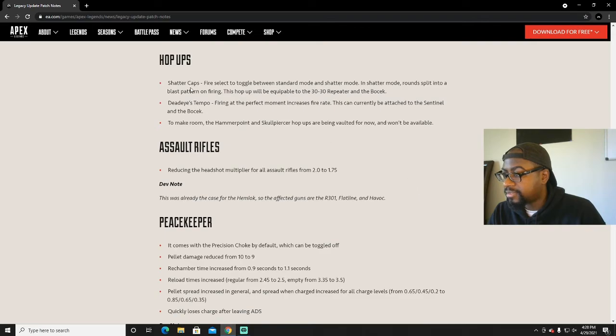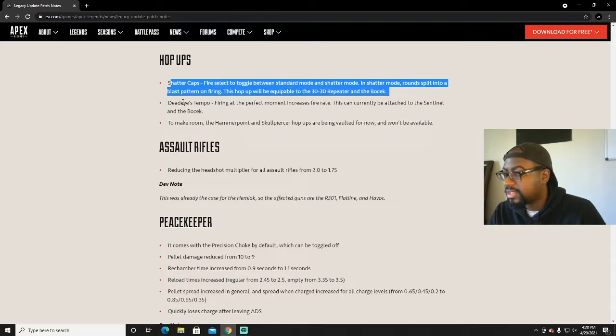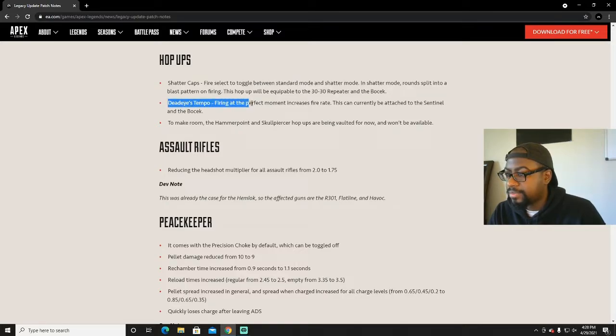All right, now the hop-ups. Shadow Shot's fire select toggles between your standard mode and shadow mode, and shadow mode rounds split into a blast pattern on firing. This hop-up will be equippable to the 3030 Repeater and the Bocek. Deadeye's Tempo: firing at the perfect moment increases the fire rate. This can currently be attached to the Sentinel and the Bocek.